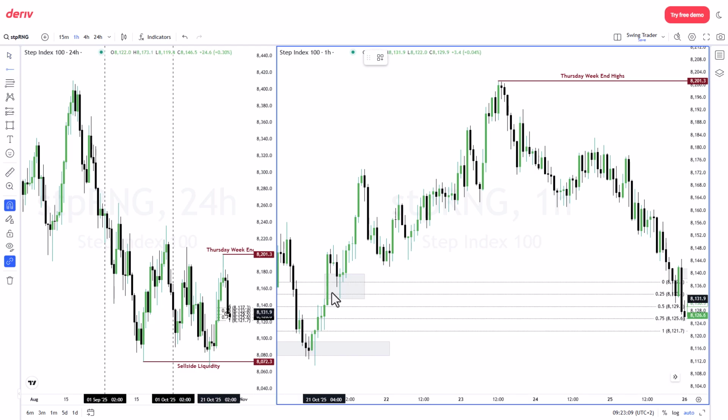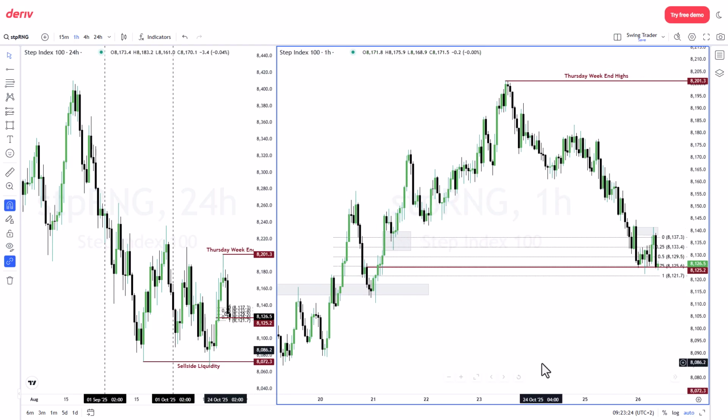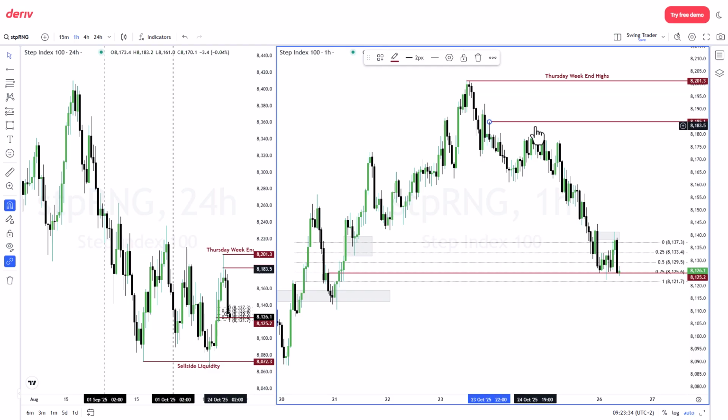What is that? That's your order block. Your order block is nested with the 75% quadrant level. That is a winner trading setup. Okay, it is a winning trading setup here. So at the 75%, you're anticipating that the market will go up and attack all of these relative equal highs at the Thursday weekend highs. That's where the liquidity pool is. That is what we are attacking, good people.